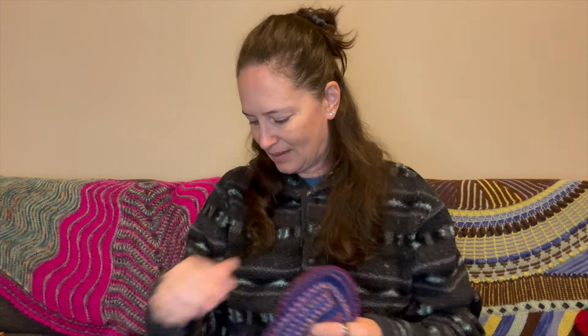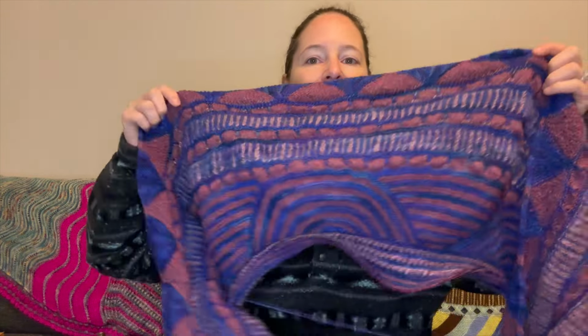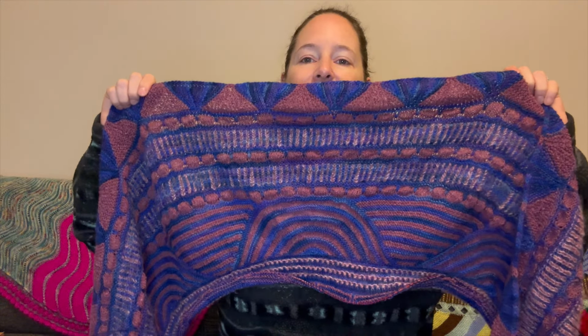Keep in mind, of course I am all tangled up in yarn here, but I'm pretty sure this is going to be the direction of the shawl. Not positive, but it seems to be looking that way at this point. I knit just over 2,000 stitches this morning, so that's good. That's half of what I need to do in order to finish the clue in 7 days, and that's the whole huge clue. So I'm making good progress.